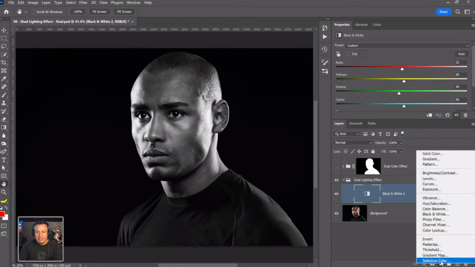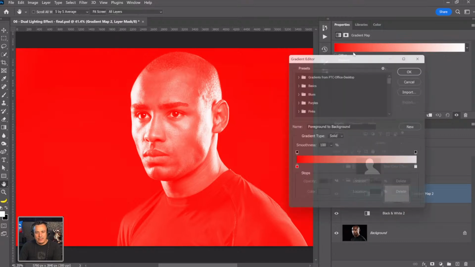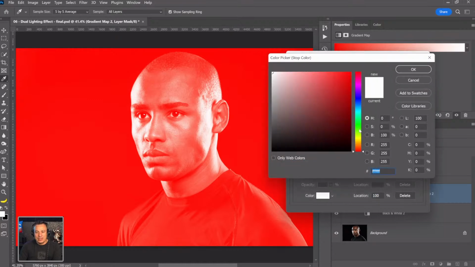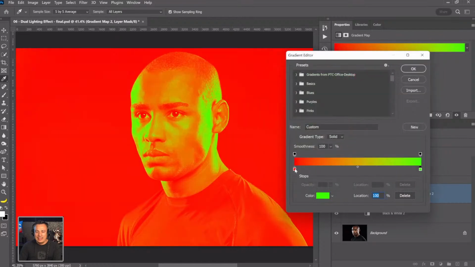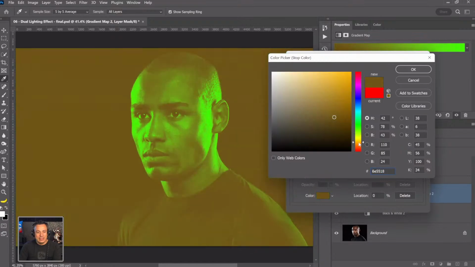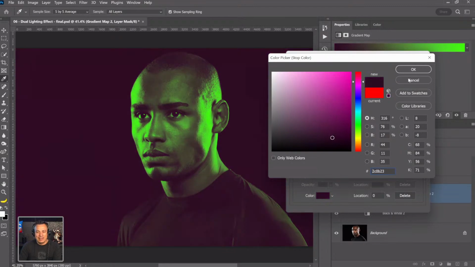To do so, we can create a gradient map. What a gradient map allows you to do is to map a color to the luminance values of the image. In this case, I have red going to white. This means that the darkest colors of my image will be red and the brightest colors of my image will be white. And I can, of course, change this to any other color that I want. I can now make my brightest colors green if I want to. I can make my darkest colors a different shade of red or green as well, or any other color that I choose. And you can create some really interesting effects, as you can see.